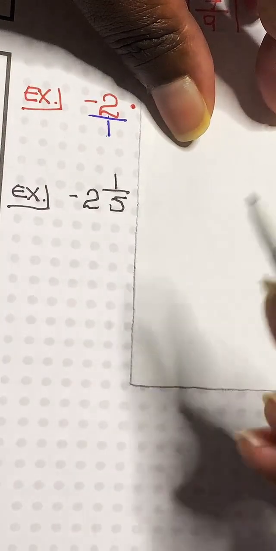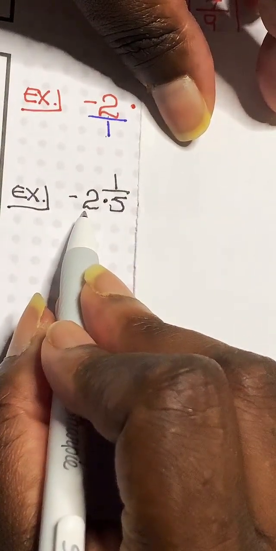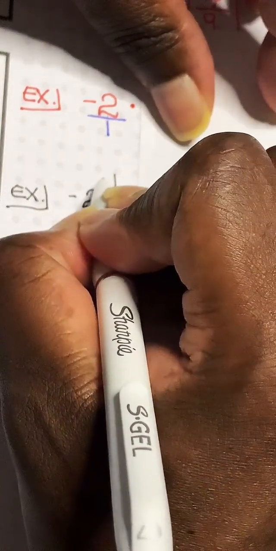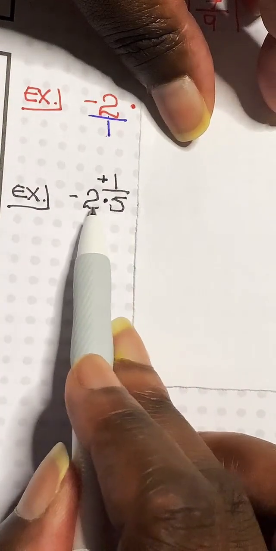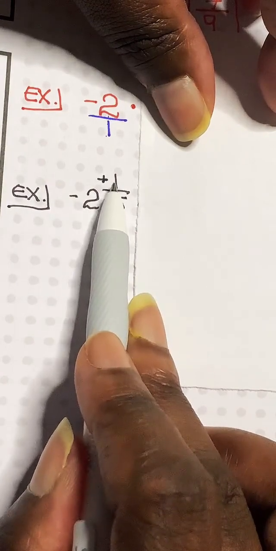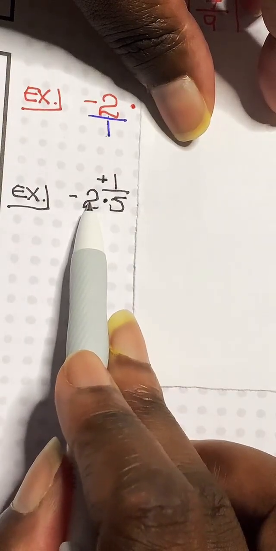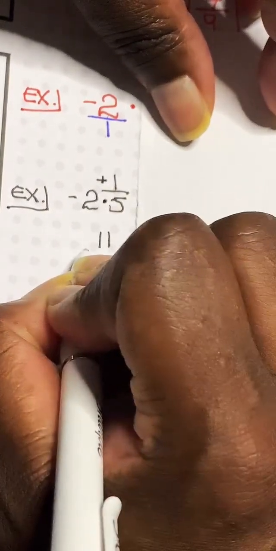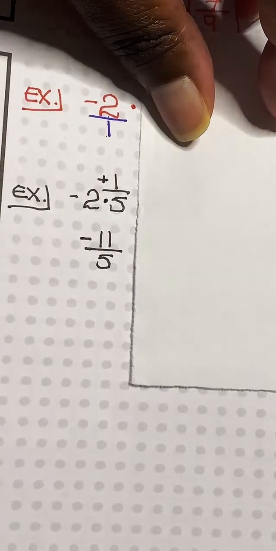This we want to do: multiplying the denominator with the whole number, get an answer, then add our numerator. So it's going to be 5 times negative 2, which gives us a negative 10. Actually, forget the negative, the negative is just dragging on. So it's really 5 times 2, which gives me 10, plus 1 will give me 11. And you always put it over whatever your denominator is. Now you tack the negative back on.